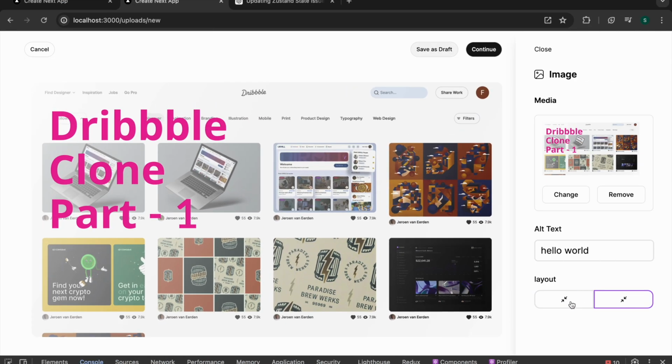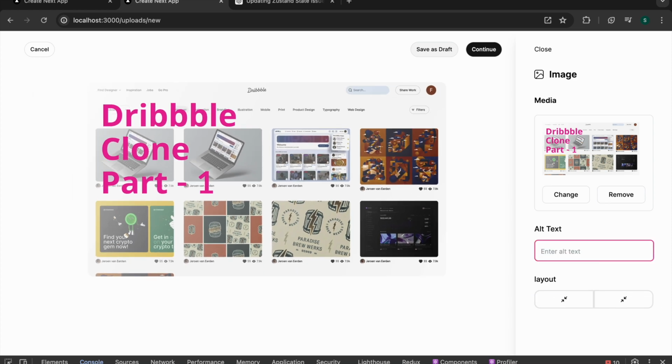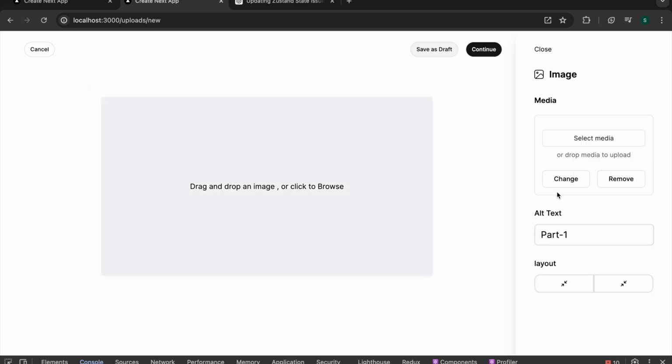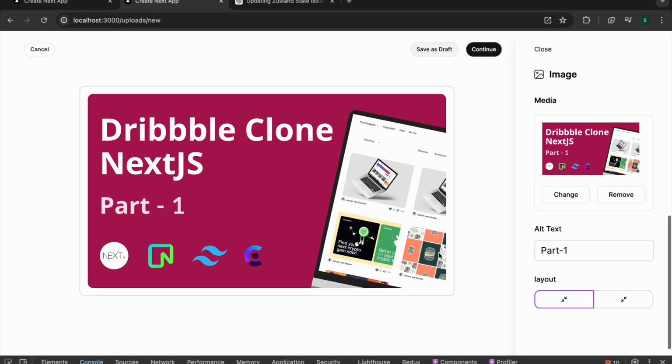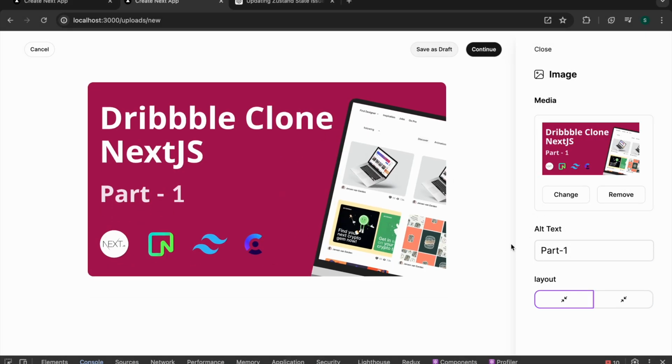Now as you can see, this is working, and this is what we wanted. We can change the alt text, we can remove the image, we can change the image. Okay, so we can do everything, and this also works. And with that, we are done with our image component. Now in the next video, we are going to start working on the video component, which will be almost similar to this, so that will not take much time.